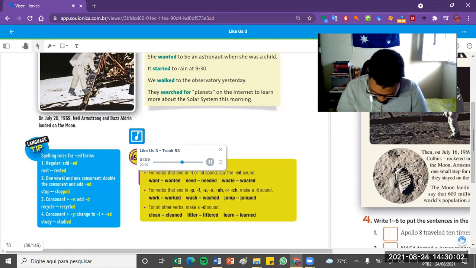Work, worked, wash, washed, jump, jumped. For all other verbs, make a d sound. Clean, cleaned, litter, littered, learn, learned.